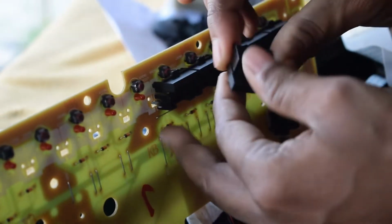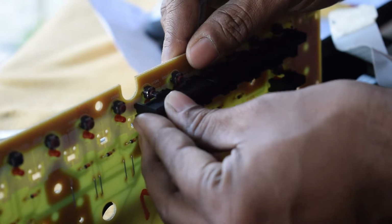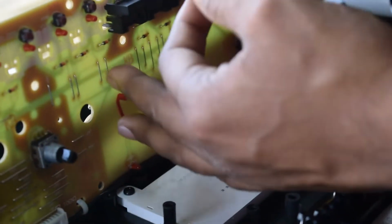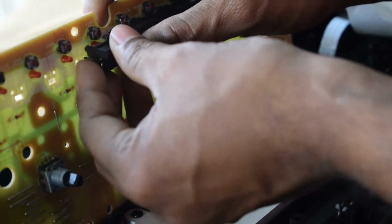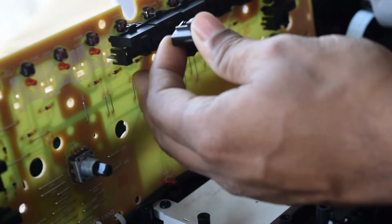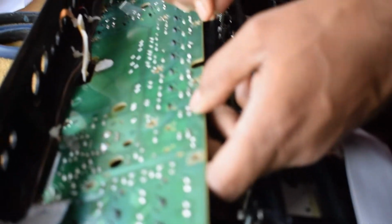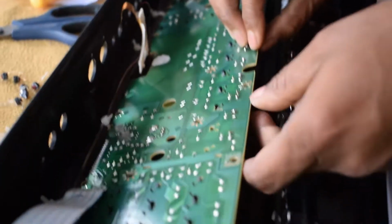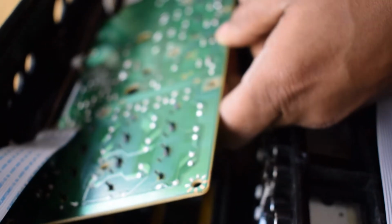Now I am installing all the knobs. Watch properly how to do this. Now I am inspecting everything, and resoldered.